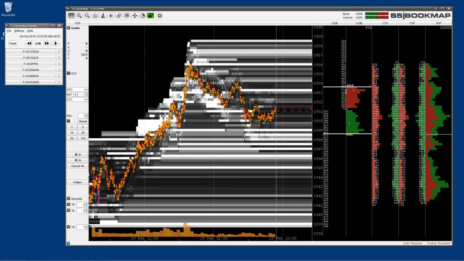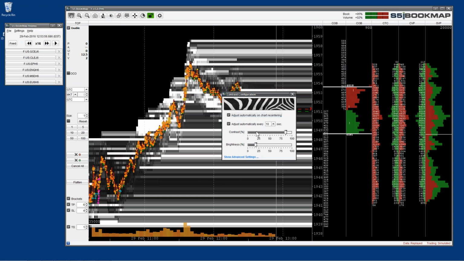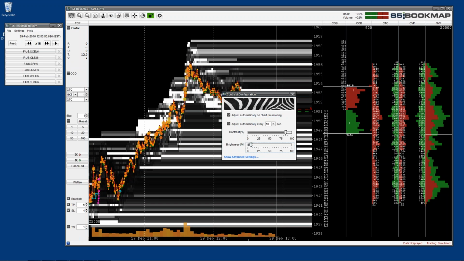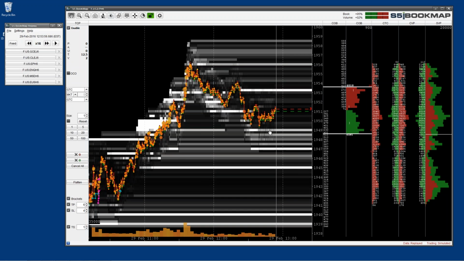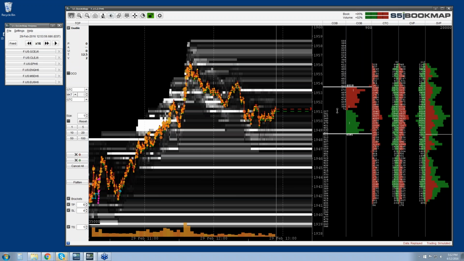I'm taking the limit order book here, and let me bring down the brightness a little bit. I'm able to first make a distinction with the limit order book, and show you the evolution of that limit order book and how that affects price.